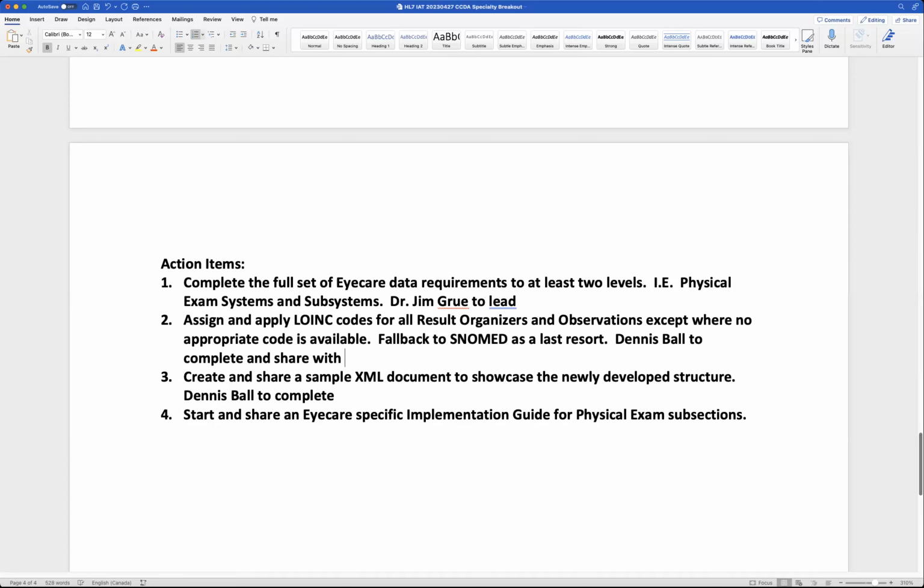But there are hundreds and hundreds and hundreds of data points that have got to be put into this outline. The same thing's got to happen for all the other specialties. There have to be IGs created. There's a lot of work. So the other part of this is to hopefully start a specialty track within HL7 to pick up where we started here and continue the process.